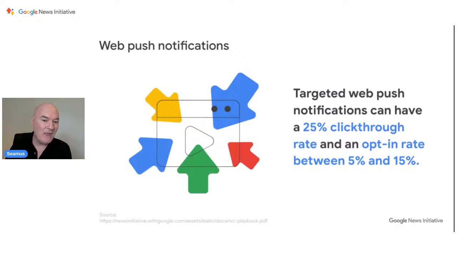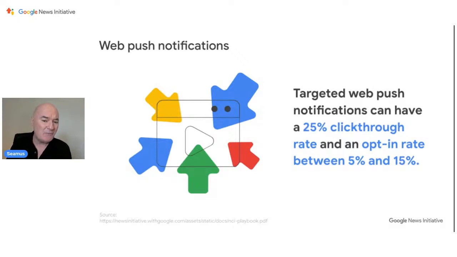So that was crucial. Web push notifications, we talked about that. So these targeted web push notifications, the 25% click-through rate going up, the opt-in rate between 5%, 15%. So this is the News Consumer Insights team found this. So an increase, 25%. I mean, that's phenomenal as well for web push notifications. It can be a powerful tool, and lots of media have noticed that, driving readers who are perhaps using mobile devices, for example, to go back to the website and increasing those visits.